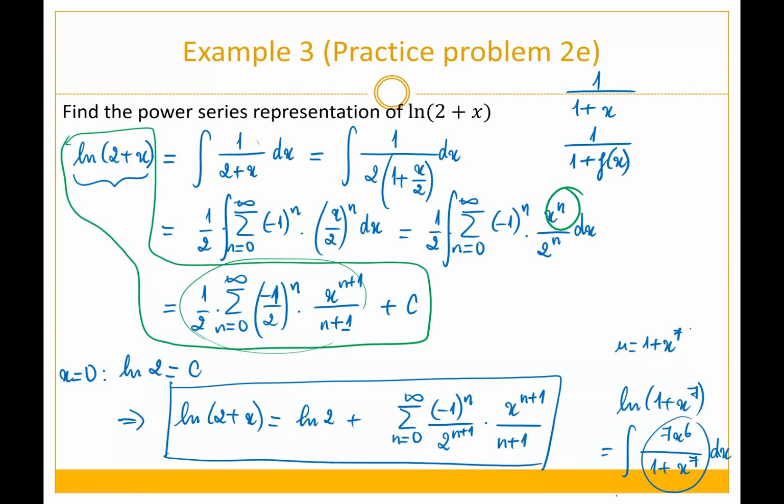Anyway, here you're going to replace 1 over 1 plus x to the 7 with this power series representation. You replace just the denominator, so you have the integral of 7x to the 6 multiplied by the series. You put the x to the 6 and the 7 inside that series before you take the integral. Basically you put everything into one single series and then take the integral of that. Do you see what I'm saying?